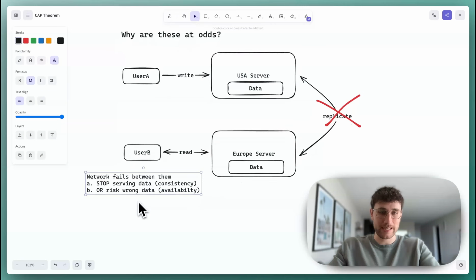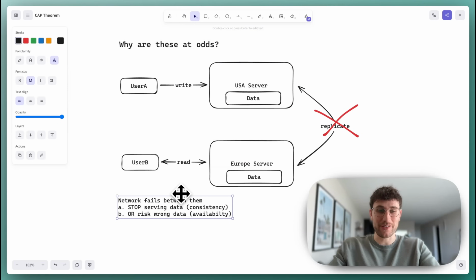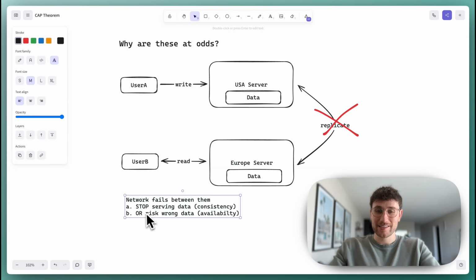So, writing that down, in the case of a network failure, should we A, stop serving the data? If we choose that option, then our system has prioritized strong consistency. If we chose that we can just risk giving them wrong data, seeing the old name for a little bit until this is back online and figures itself out, if that's okay, then our system chose availability.